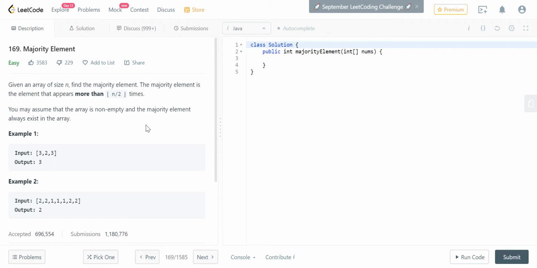the first solution that comes to my mind is the brute force solution. It's the naive approach where we basically sort the array first. Obviously, that will take n log n time because we're sorting the array. And then we will just keep track of the values and return the majority element. But that will have O(n log n) time complexity and O(1) space complexity. Let's think about other solutions.